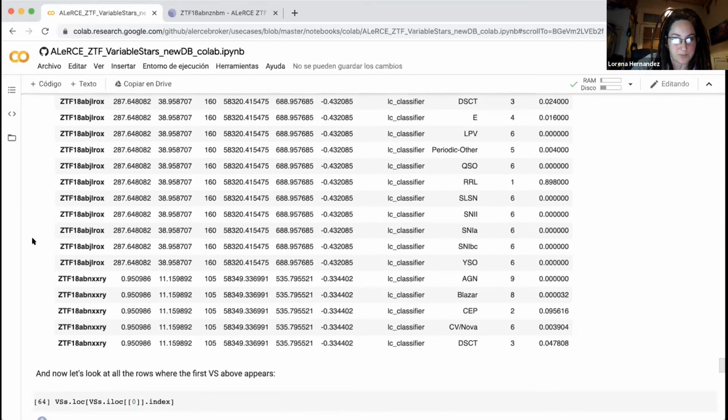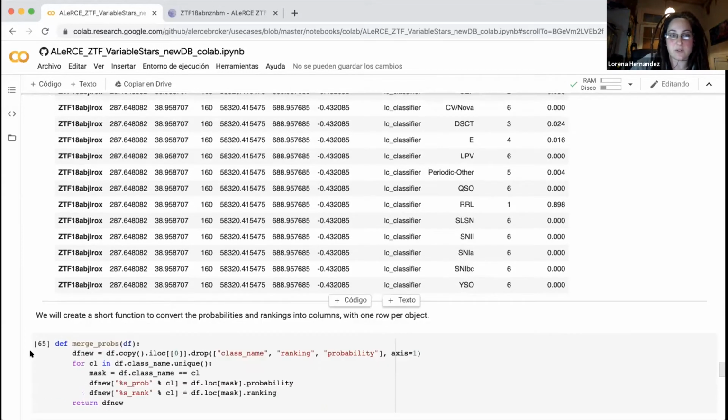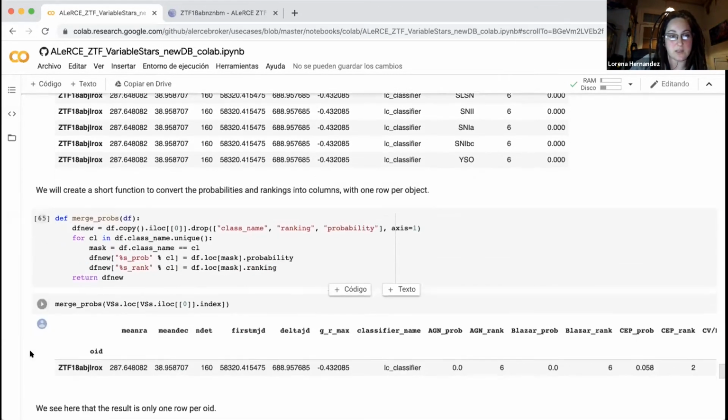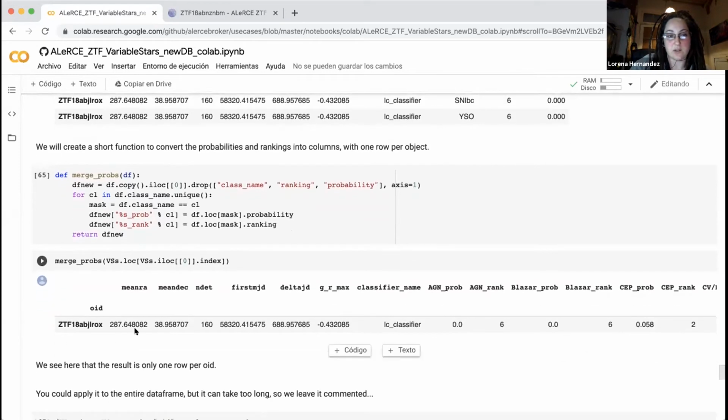So this is what we did here. We obtain all the classifications for the same source. If you count, there are 15 here. So one thing that can be done to avoid this is to merge the probabilities and obtain only one row per source.